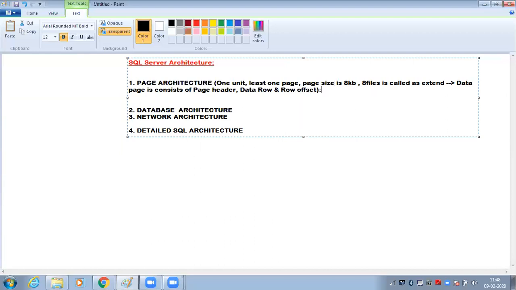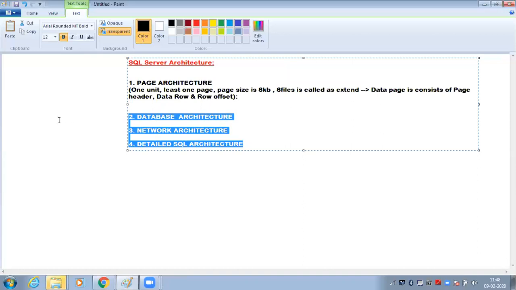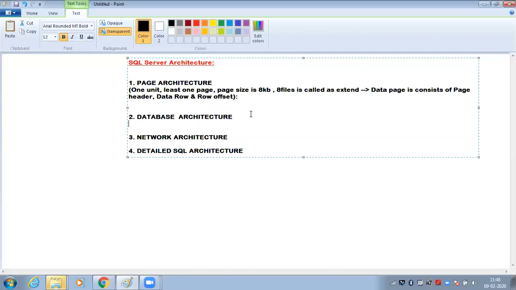Guys, you will never see this information. This is architecture level, you cannot see anything of it. This is just for your information. You will get to know more in the detailed SQL architecture. Now let's talk about database architecture. You people know very clear information about database architecture. I forgot to tell you one point in the page architecture above. How many types of extents are there? Who will tell me?